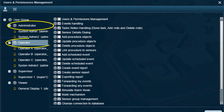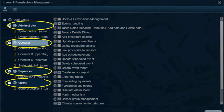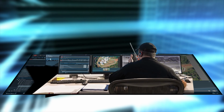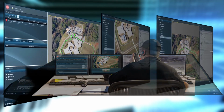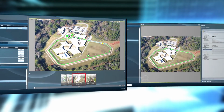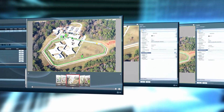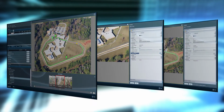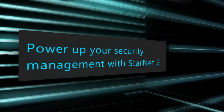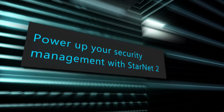Role-based customizable privileges are easy to manage. Multiple workstations can share data while splitting responsibility for different areas or sensors. StarNet 2 provides excellent situation awareness, optimized for a critical site of any size, allowing security personnel to respond quickly and effectively. Power up your security management with StarNet 2.